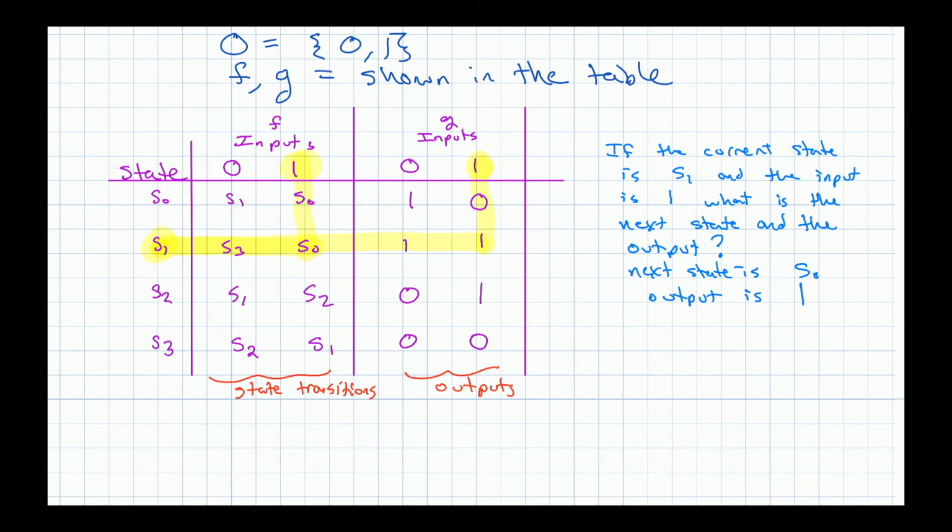Okay, and so that's how you read that state diagram. If you know the current state and you know the input, you'd be able to tell me what the next state is and what the output is. All right. So hopefully we have an understanding of this from that long vending machine example in the previous lecture, or from this right here.